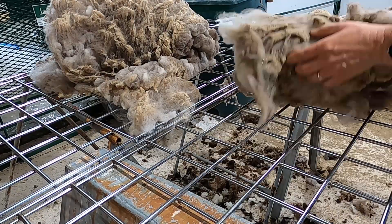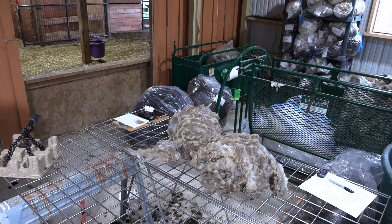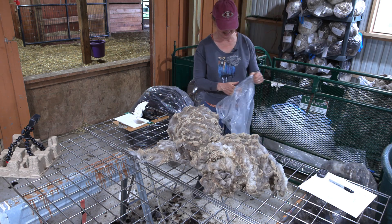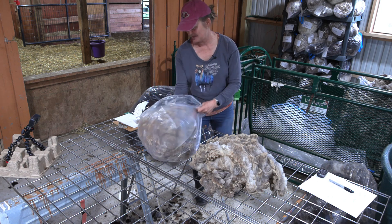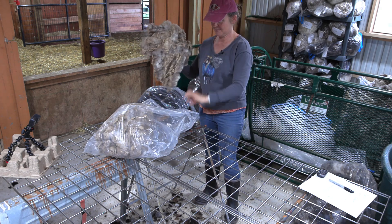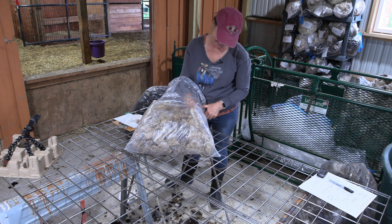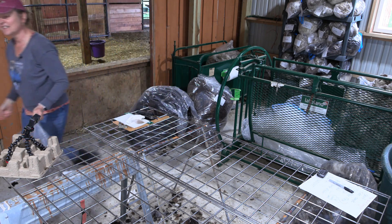I was going to say she was the worst one, but now I'm remembering — I rooed Tosca, her white ewe. Tosca was biting me. She really hated it. She did okay with the rooing part, but anytime I put my hand close to her face she was trying to bite me. So now when people come to the farm and ask 'do sheep bite?' I used to always say no, they only have one row of teeth — but now I have to say, yeah, I have a ewe that bites. A little bit of me loved it though — just how sassy she was, like she's not going along with it. Funny how they all have their own personalities.